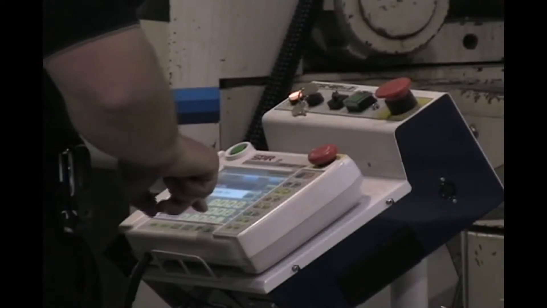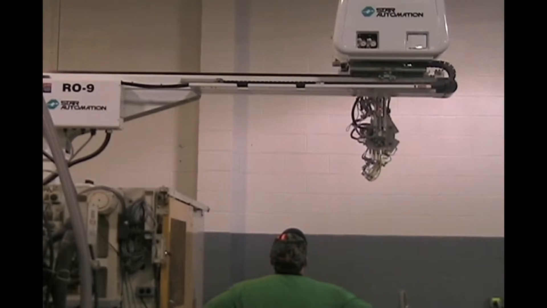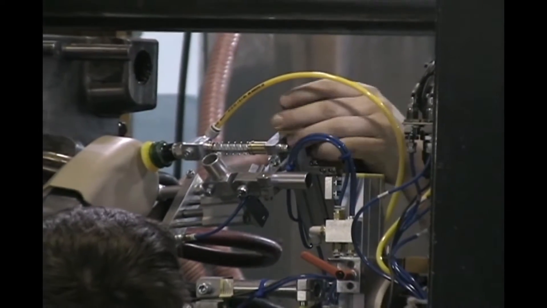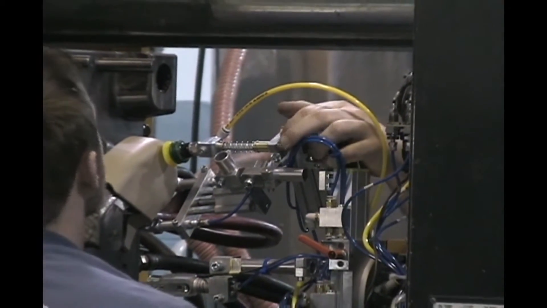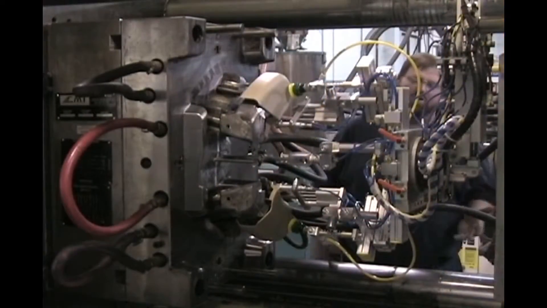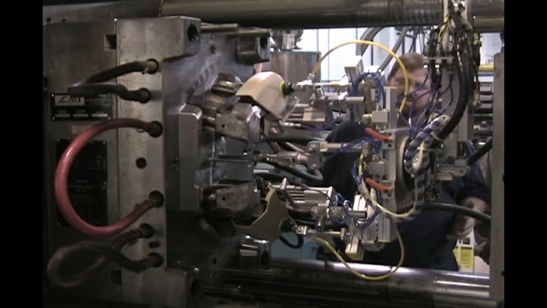The customer's technician programmed the robot for their new molding operation. As with any custom EOAT, final alignment is done when the tool is mounted on the robot and presented to parts in the mold. The modular components of the SAS end-of-arm tool allow for quick and precise adjustments.